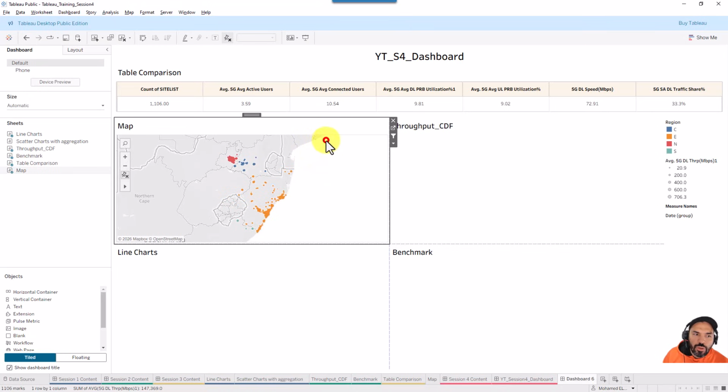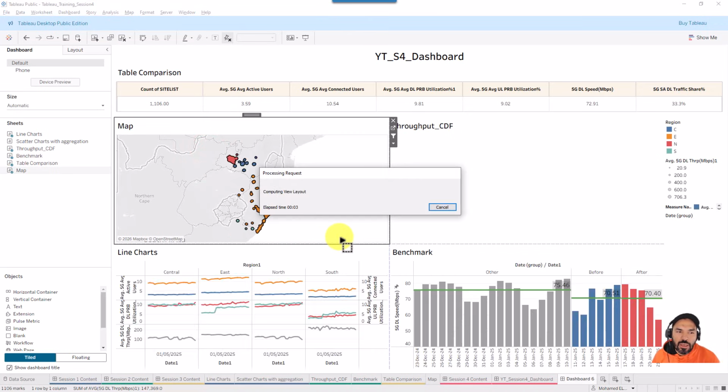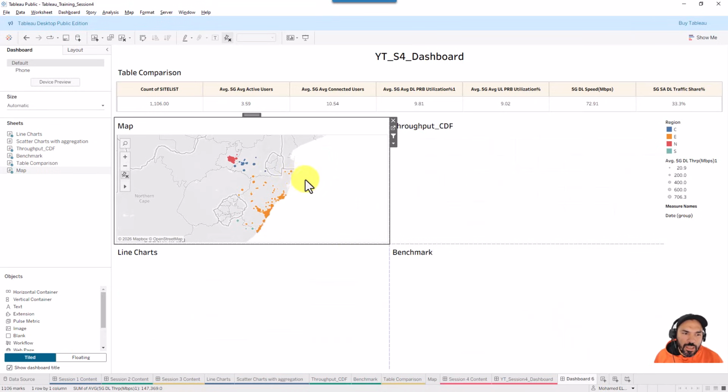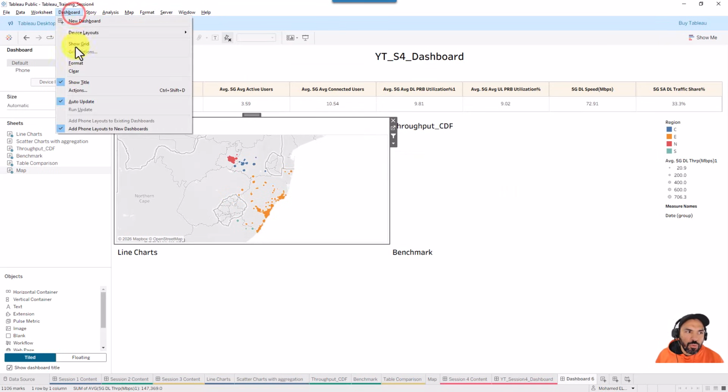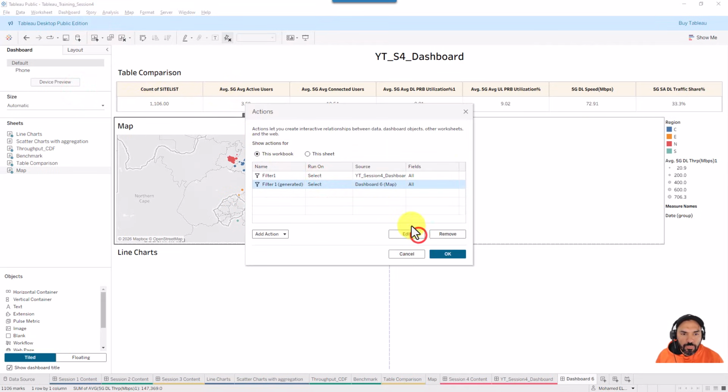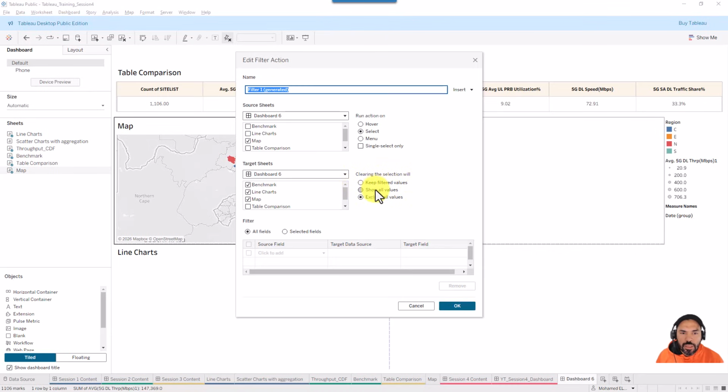So if you would like to get all the information again, you will need to click on the complete map here. For example, I click like this one. I can do like this if I would like to get it. It's just saying exclude all values. So if you click in any site, it will exclude all the values within the information. For example, if I'm clicking here outside, I didn't select anything, it will just select nothing. So better all the time to go to the dashboard here, when you take an action, to make sure that in the dashboard creation for the action it's selecting show all values.